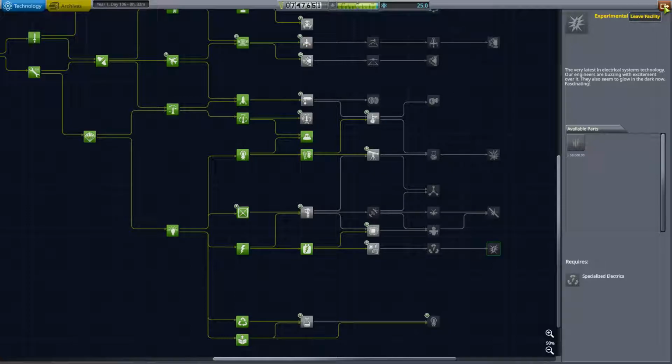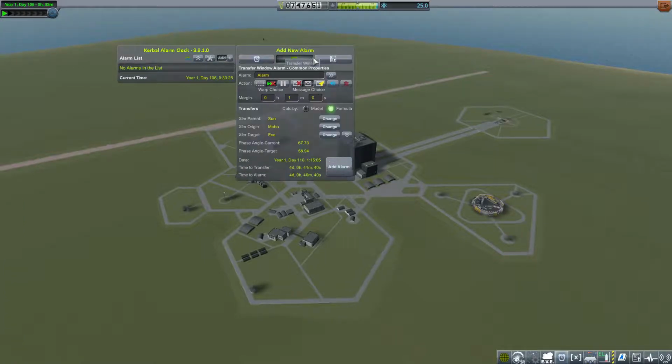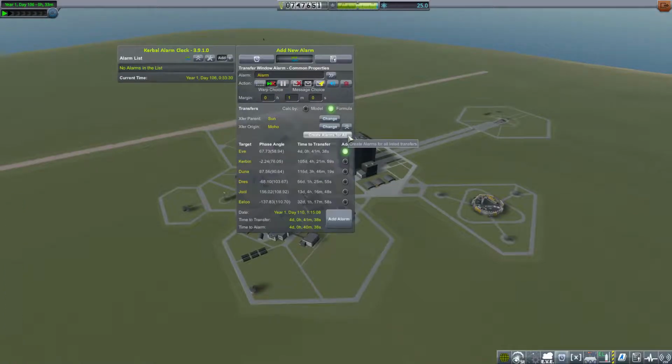So, let's have a quick look at what's coming up. Let's have a look here. Add an alarm. Transfer window. We have an Eve window coming up in 4 days. We have Jool coming up in 13 days. And Eeloo coming up in 32. Shall we have a look at sending a probe to Eve? We can't send Kerbals there. I think that would probably make sense.